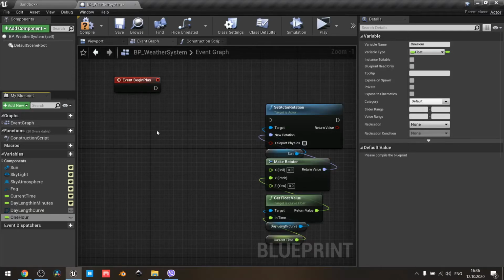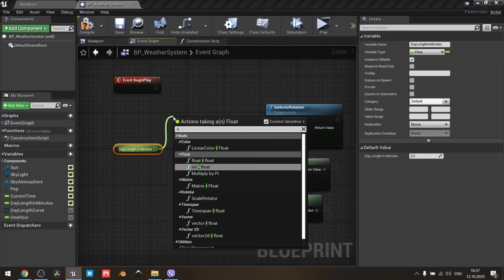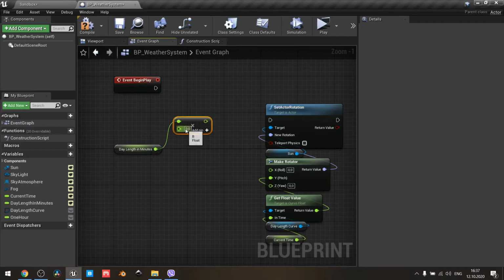Next, drag and drop day length in minutes. Then pull a wire and search for multiply. It's an asterisk sign. Float multiplies float. Set the value to 60. Now we have 1 day.